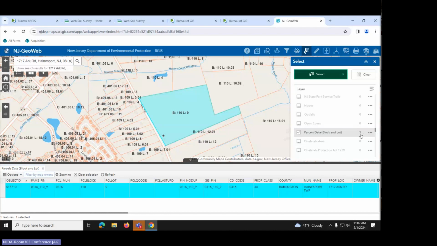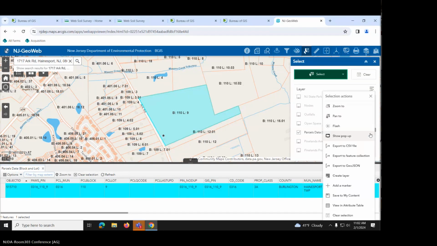Later, when I show you multiple parcels, you'll see that this changes to a 2 or a 3 or whatever. You need to click on these three dots. And now it's going to start to get a little out there. When you click on those three dots, you're clicking on export to GeoJSON. This is kind of what I meant by not really intuitive.